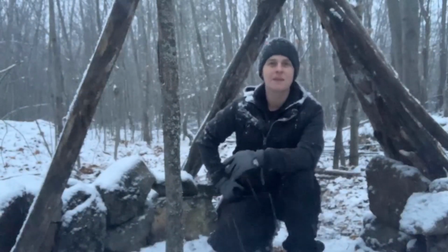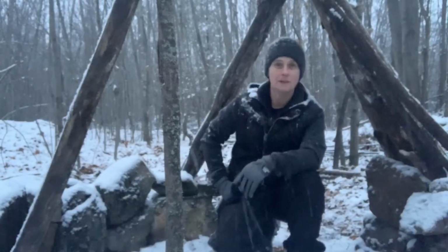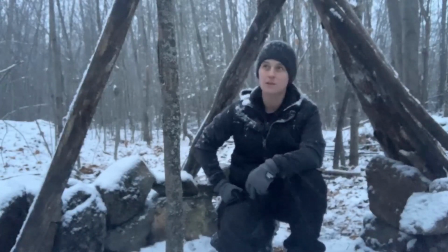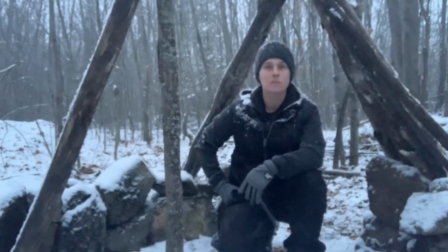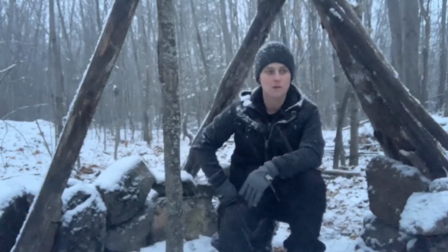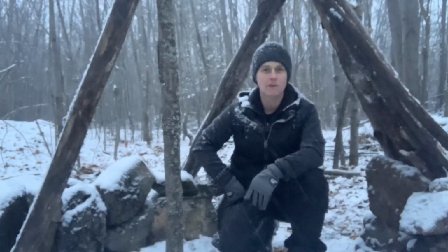All right, everyone. Thanks for coming along with me today for the start of the roof building. Next time we'll do a little more. Today I was only out for a few hours, so I wanted to get it started to see how it was going to look. So come along with me next time and we'll probably get the whole roof done. And like I said, fill in the holes that I want to fill in where the rocks are. So catch you on the next one, everyone.